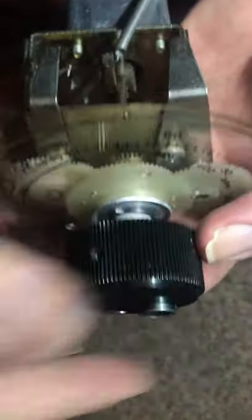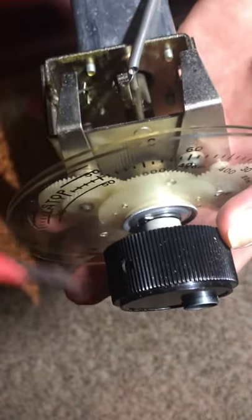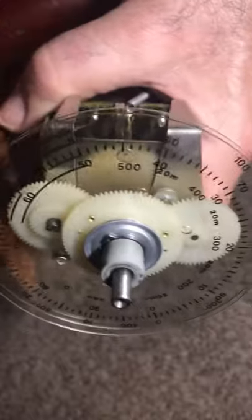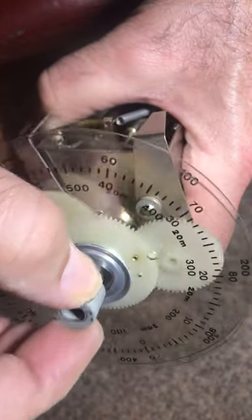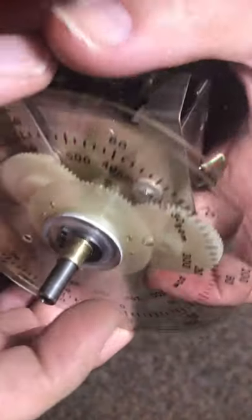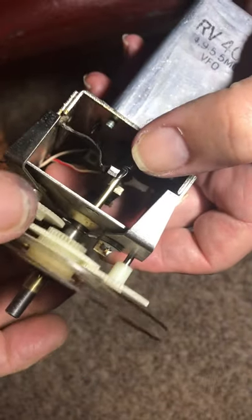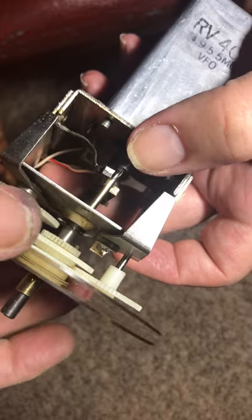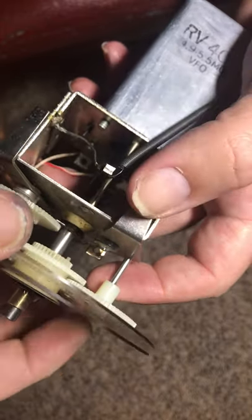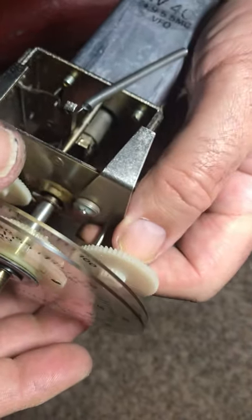Let's pull it apart, I suppose, without me dropping stuff on the rug. Take that off, take this off. Now I can pull this whole assembly off. It seems like when this thing's on right, this little gear will move and this one will stay in and move. When the shafts are all lined up correctly it seems like you can do that, so I'm pretty happy. That's how the other one worked when it worked right.